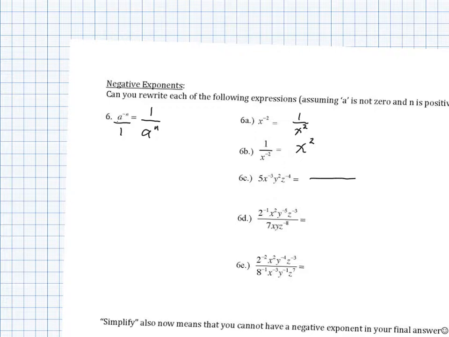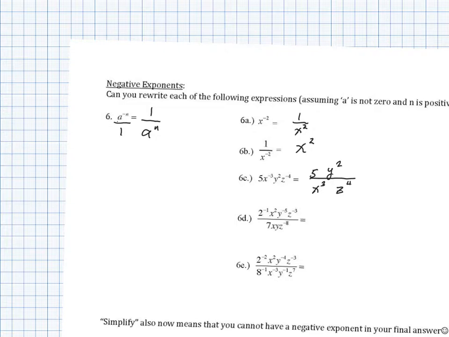Okay, so let's go through and get rid of all the negative exponents here. You put the x and the z in the bottom. Right, 5 can stay up there. The x is going to go to the bottom. The y can stay up there too. And how about the z? Z to the fourth goes on the bottom. So now everything's positive.